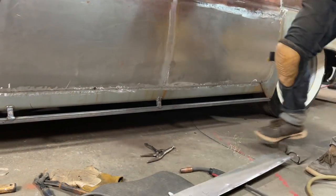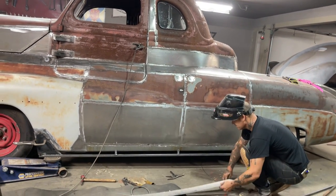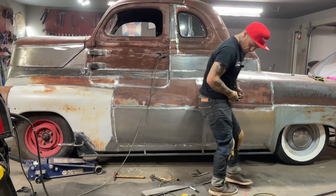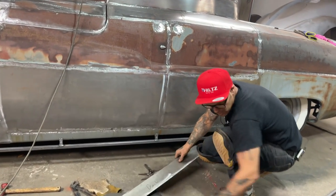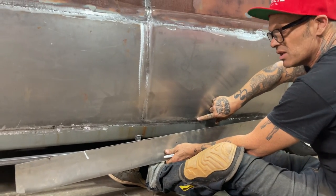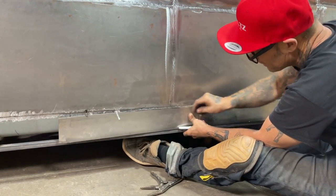And how I'm going to take it down is I'm going to sand it down instead of cutting it down, I guess. Well, I could cut it. Let's do this again. I've got to mark it before I do that again to get this helmet off. I've got to take a little bit more off that piece of metal because I want it underneath of the door skin. That would take an eighteenth of filler to fill that. When I weld this to it and flush it off, it could barely take anything. If I did a real good job, it could barely take anything.